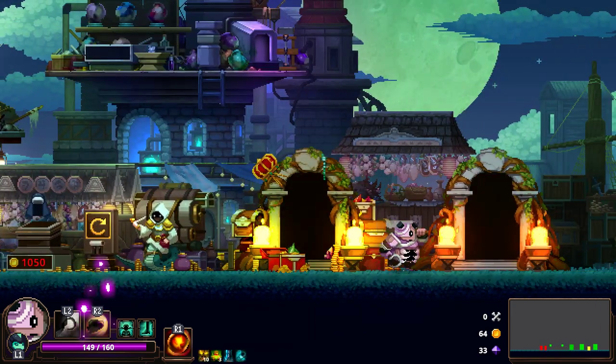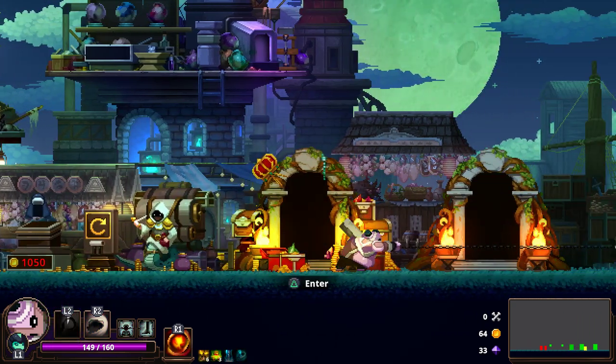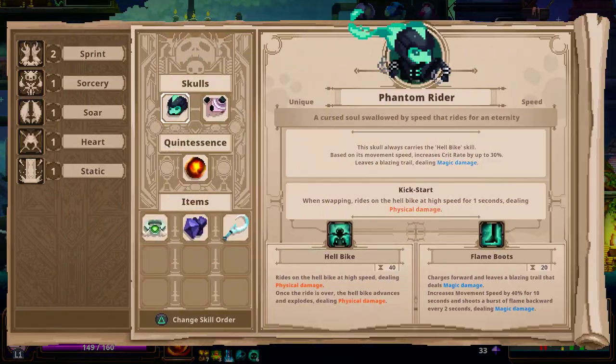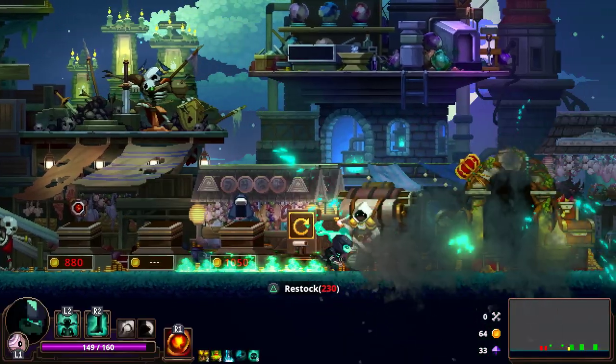Weird stuff. I kind of want to see how this works against a... Okay. Does it pierce, though? Wow. What was the swap? Oh, Swallow is the swap ability. Swallows the enemy in front, dealing physical damage. Okay.